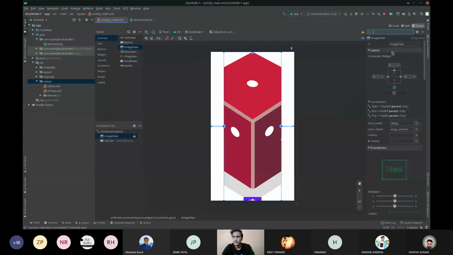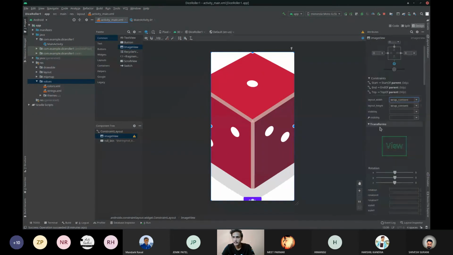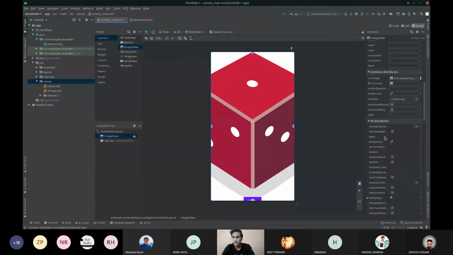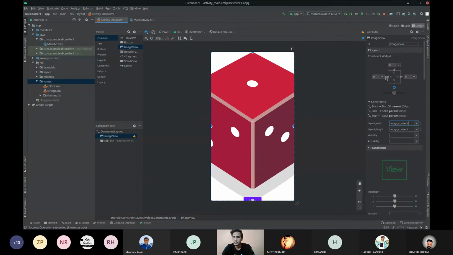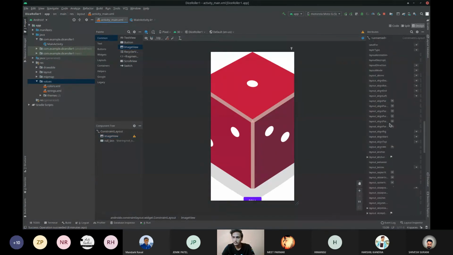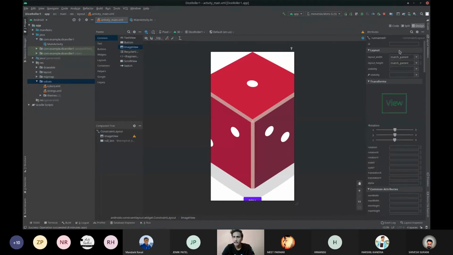Layout height to wrap content and layout width to wrap content. Jamik, where is the size option here?